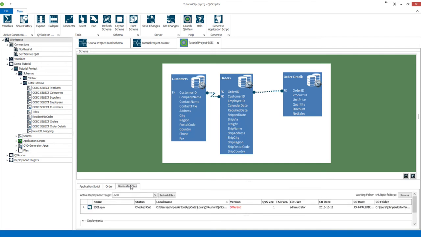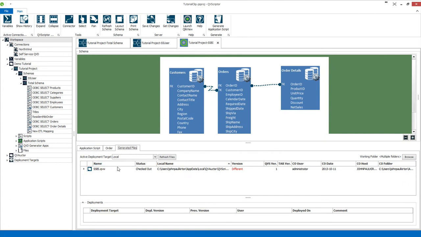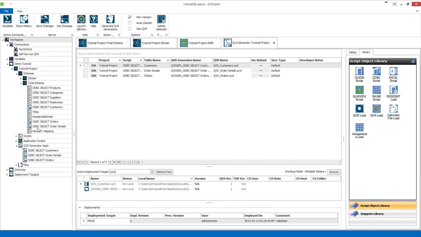So now if I go to my file section, you can see here I have a QVW for my application. But what QVScriptor has done is actually to, in my same project, generate the QVD generators for me, and here I can see the output QVD files.